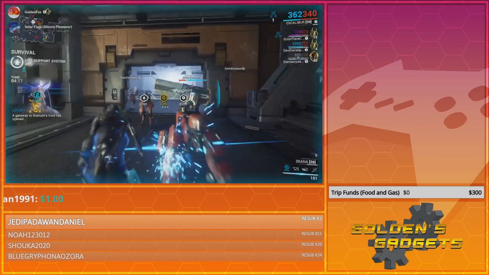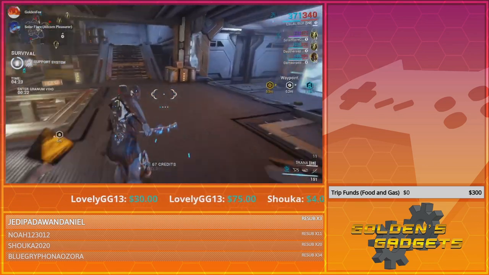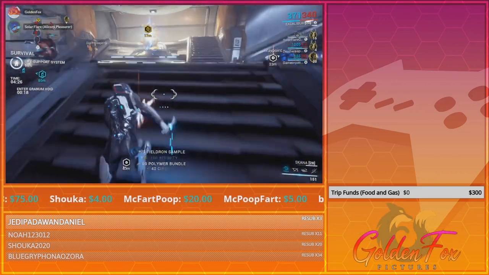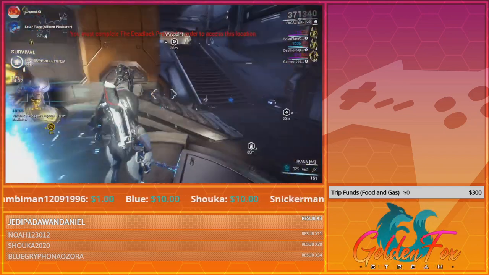A gateway to Granum's void is open. Hurry, before it closes. Okay, nice. Another life support capsule is now available.